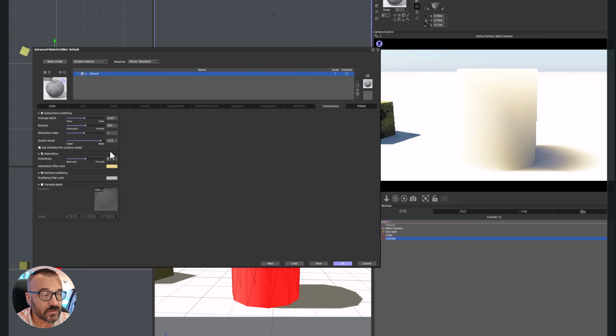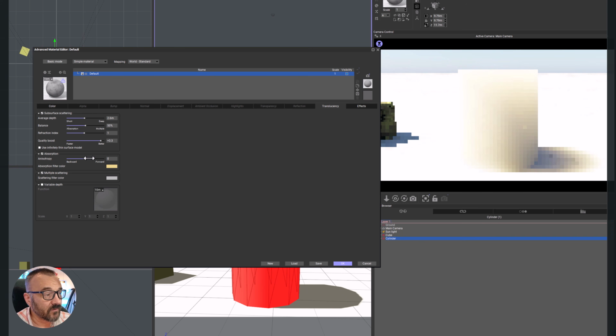Beside this option, quality boost will apply just to this material. So if you have some material which utilizes the same translucency, but it's located far away, and you will never see that grain on that object, if you do it in global render, that will apply everywhere. But if you do it just per this material, it will apply only to this material. So it definitely saves time for you.